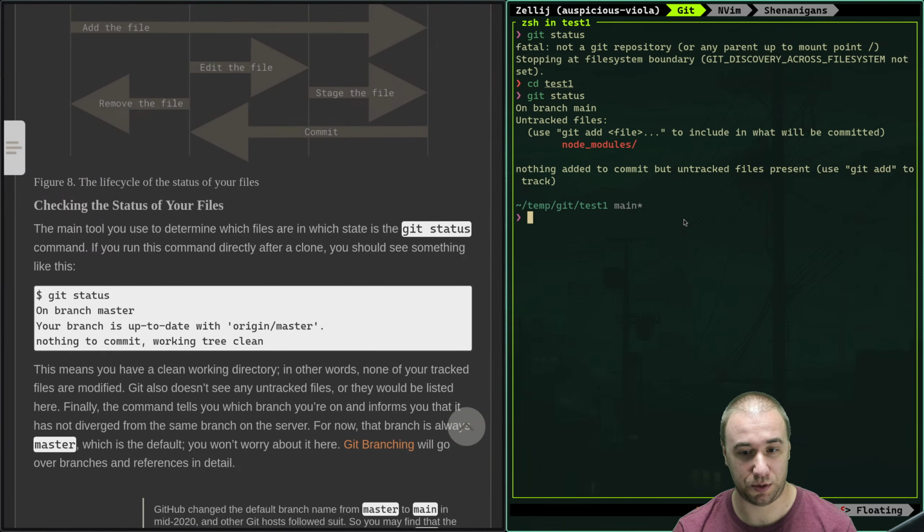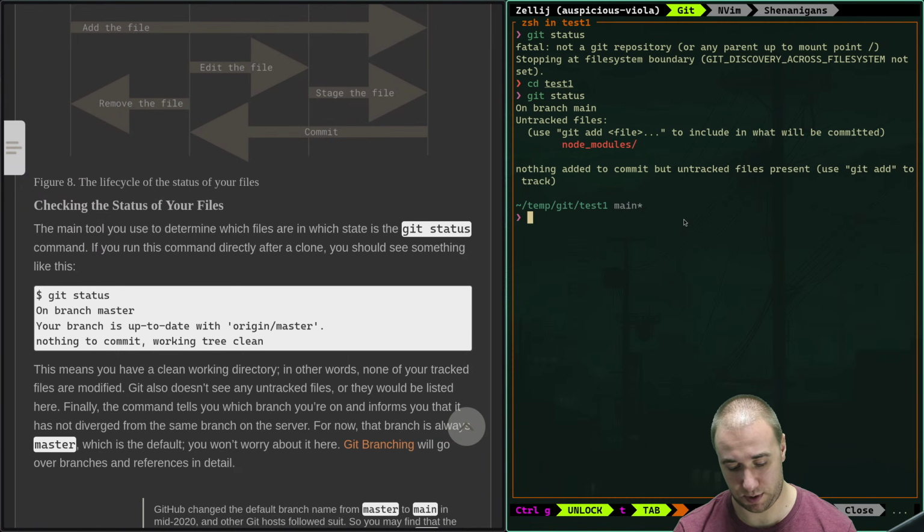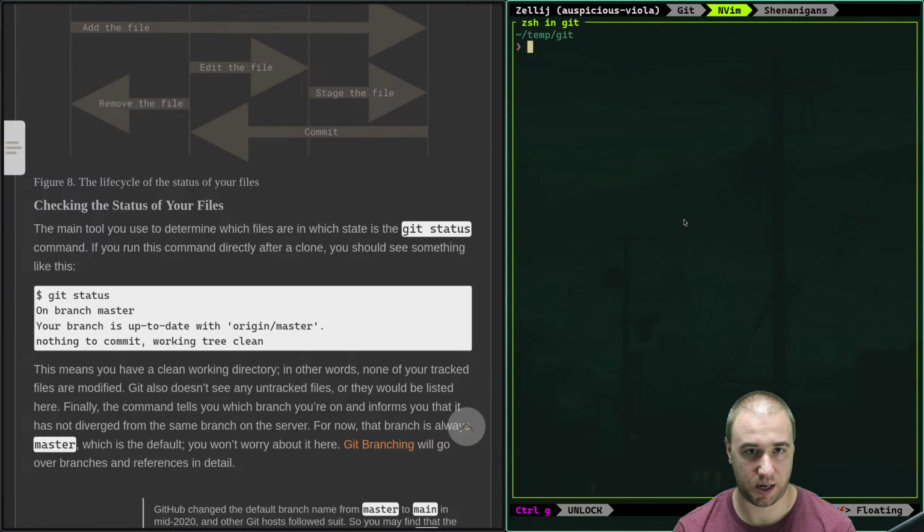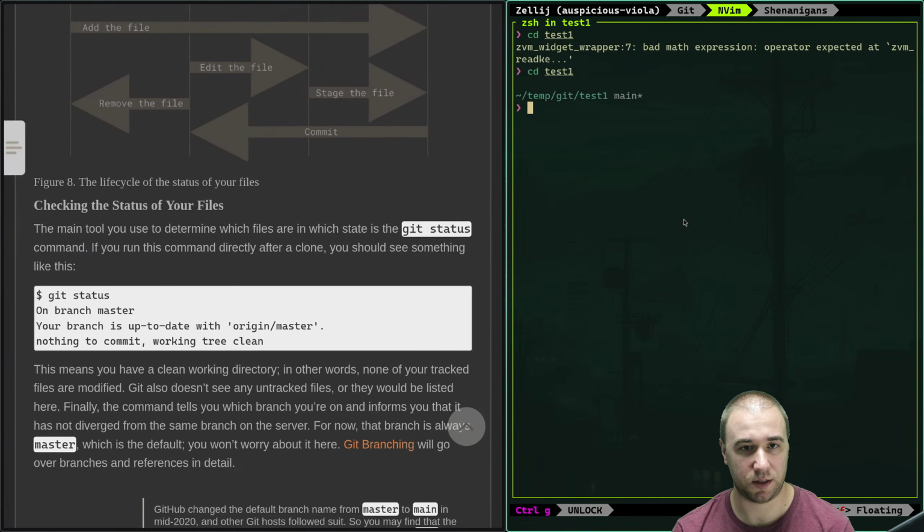Let's just go to the tab on the right. Okay, and we're going to do, what is it, test 1. What the hell? Bad match expression, operator expected. Let's ignore that.